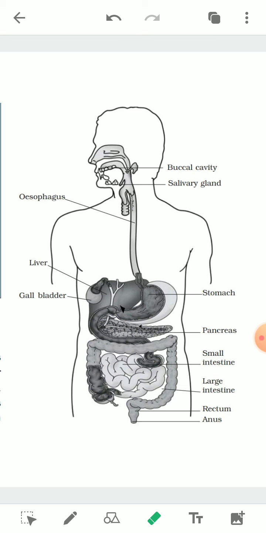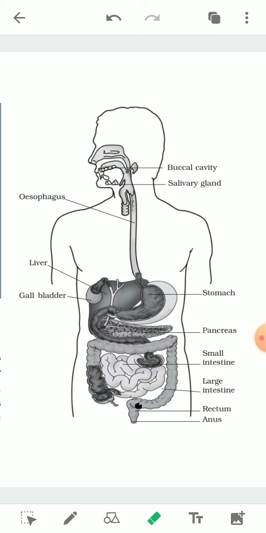The digestive juices break down the proteins into simpler substances. After this whole process in the stomach, the food reaches the small intestine. The small intestine is nearly 7.5 meters long, and it also receives some secretions from the liver and pancreas. Besides this, the wall also secretes certain juices.